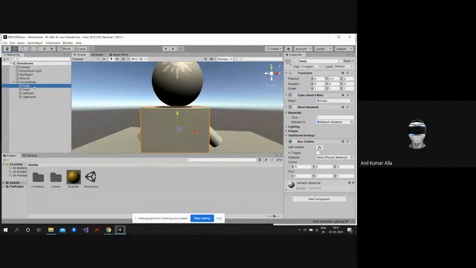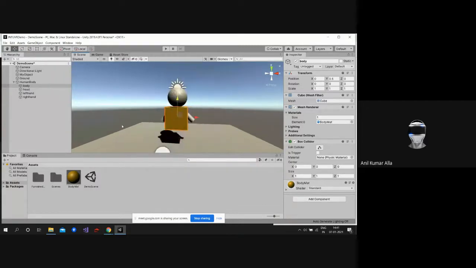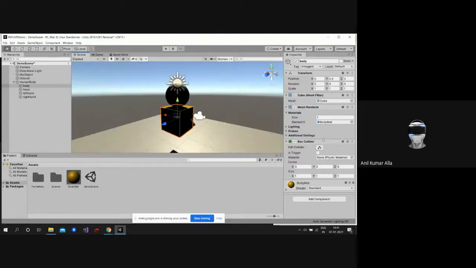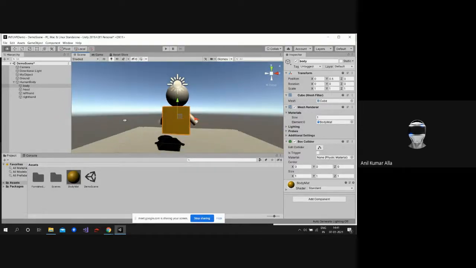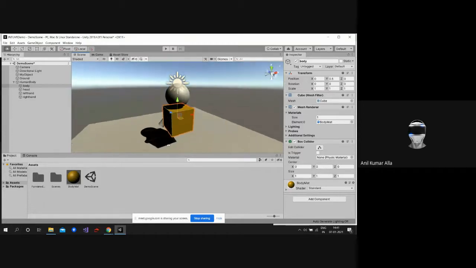Either you can drag and drop it in the inspector window, or directly apply it to whatever object it can be, or directly put it on the body. It's up to you. Now if you look at this, it's pretty decent, it looks colored.